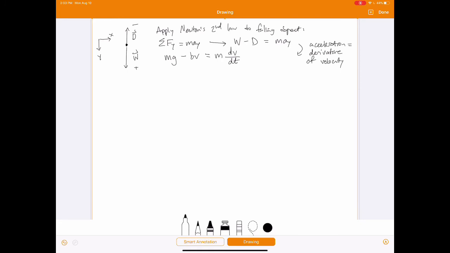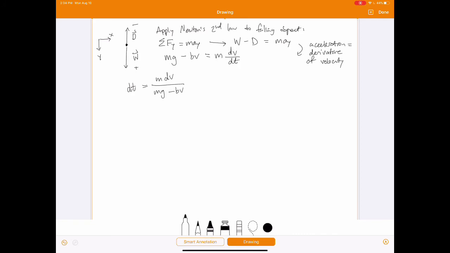And notice, this is what we call, in calculus terms, a differential equation, because I can't just solve it using algebra. I have to use some kind of calculus method to get the solution to this one. So here's how we're going to go about doing this. I'm going to start by multiplying on both sides by dt, so I'm going to have a dt on top on the left side. Then I'm going to divide through by mg minus bv, so that's going to end up on the bottom on the right side. So this is what it looks like when we do that.